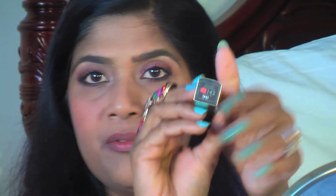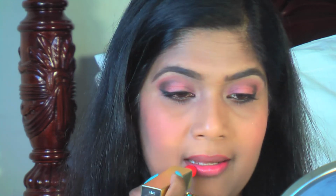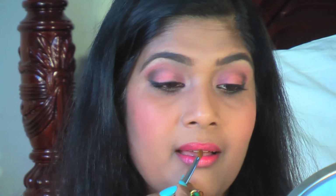Alright guys, now I'm going to be taking my Guerlain's lipstick in number 143, which is a nice coral color. Now I'm going to take my Chanel's lip brush number 33, which is an angle lip brush. I'm going to blend this lipstick.